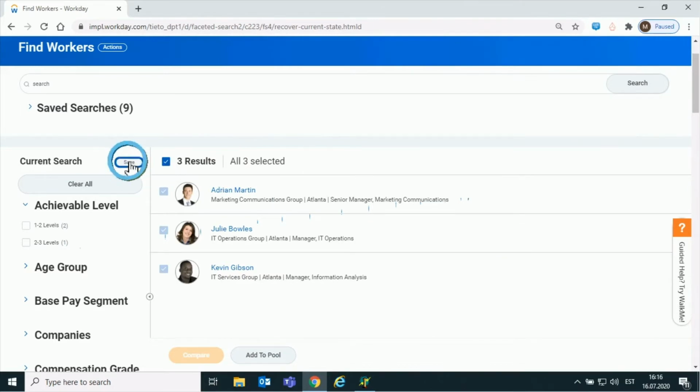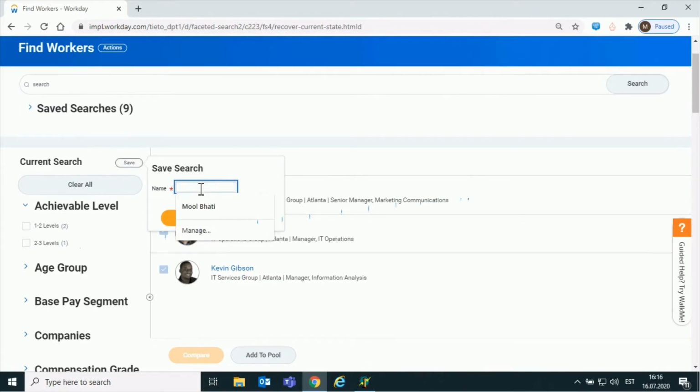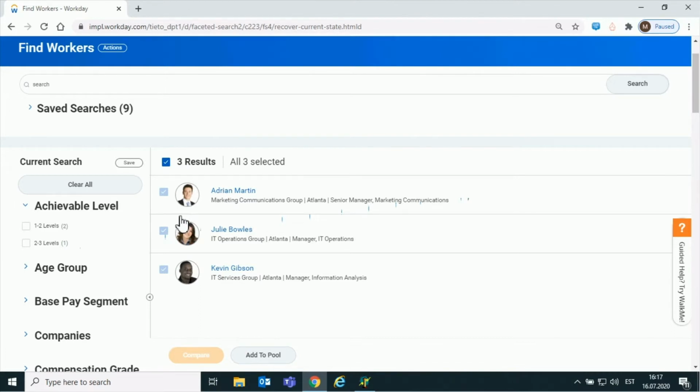So I'll save the search, and I would name it managers in Atlanta. I have named it, and I would keep this name for future reference because I would need it to create the audience once we have the saved search.